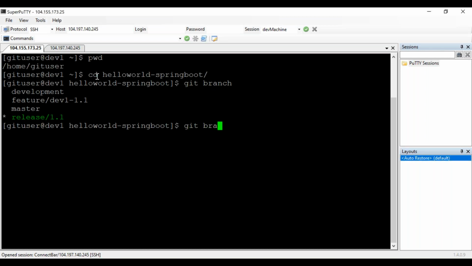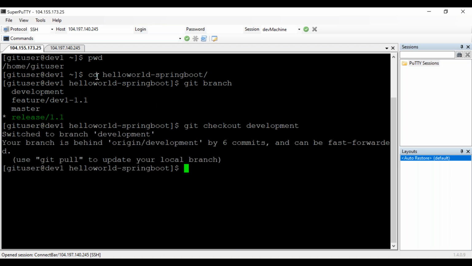Git branch -d. We need to check out to another branch, development, and it is saying your branch is behind by 6 commits. You need to pull the changes.